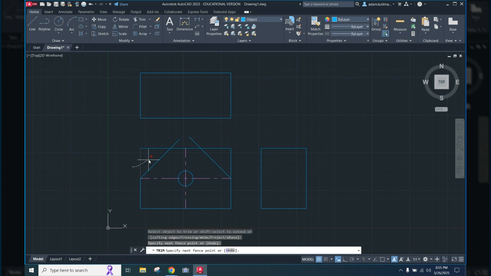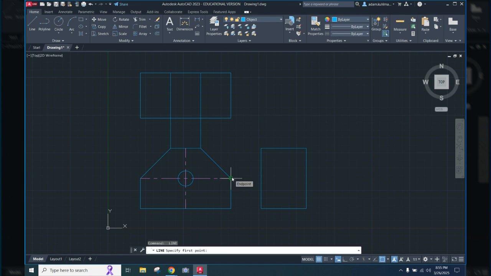I'm just going to click and kind of hold down the trim tool with my mouse, and I can draw this little squiggly line through all the objects that I want to trim. All right, now I'm going to go back to the line tool, and this time I'm going to come from here, and I'm going to draw some lines coming up to the top view, right, to show where these 2 intersecting planes intersect, where that corner is, where they touch each other. So there's going to be my lines for my top view.